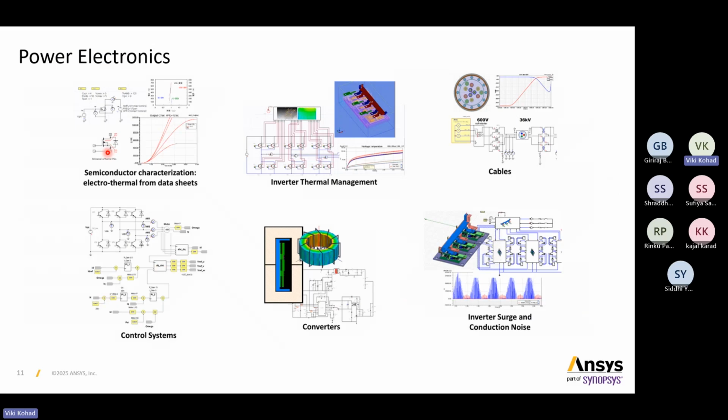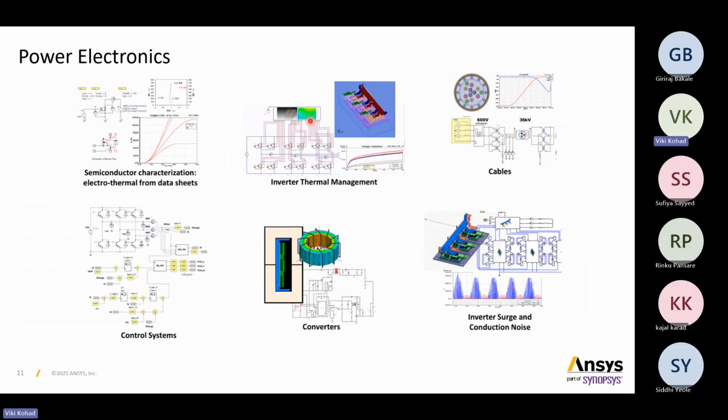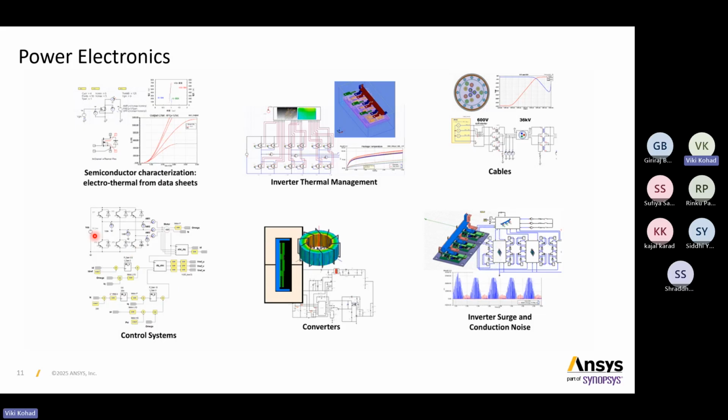These are the power electronic components. Here you can see the inverter thermal management systems. You can design your inverter and see the thermal calculations of the inverter circuit, the semiconductor. This is basically the electrothermal analysis. It includes two physics. It doesn't include only one physics. The electronics as well as the thermal physics are included. The inverter circuit is your control system.